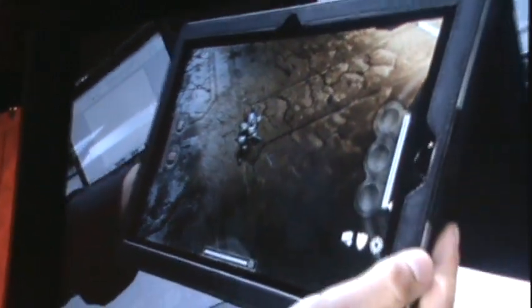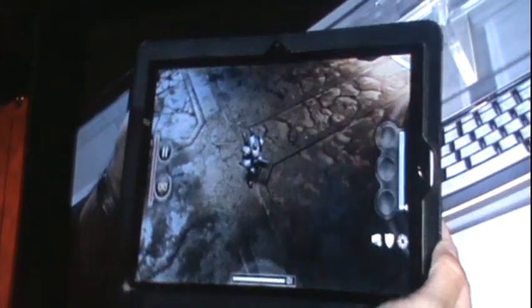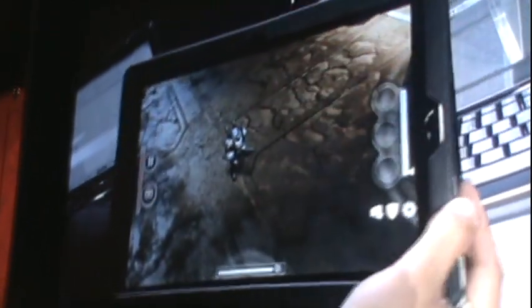Here's a touch-only game that I can launch, and you can see the characters following me around the screen. But what I want to show you here is the screen itself. This screen is really bright. And what we did with ASUS was we worked really hard with them to make sure that this screen would have off-axis viewing of almost a full 180 degrees. So as I move it around here on the camera, you can see that from almost any angle, the screen is really, really bright and the colors don't shift.